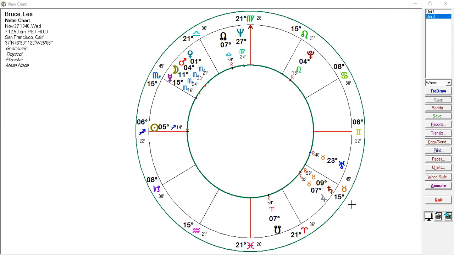And then how about that one? Let's see, the debilitations. No, there's none of them. Neither of those are in detriment or fall. So it's like, okay, that's cool. Doesn't seem like a real big deal. But okay, so we have a conjunction here. Let's see what else is going on with Saturn. Let's give it an orb of like 3 degrees, so maybe 6 to 12. Let's go look around for 6 to 12.